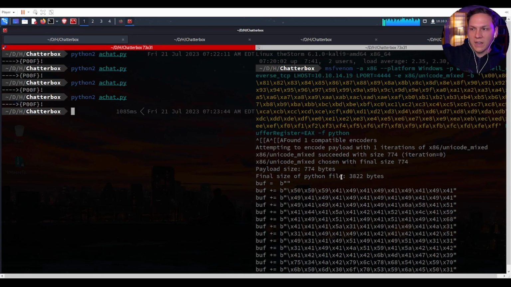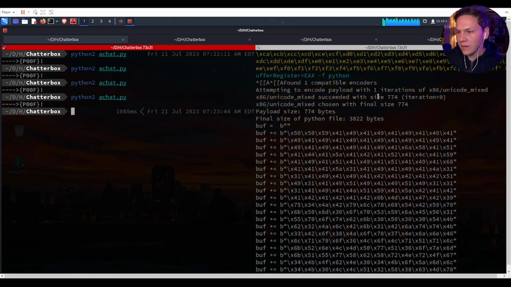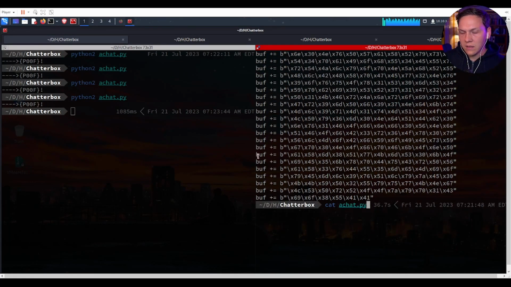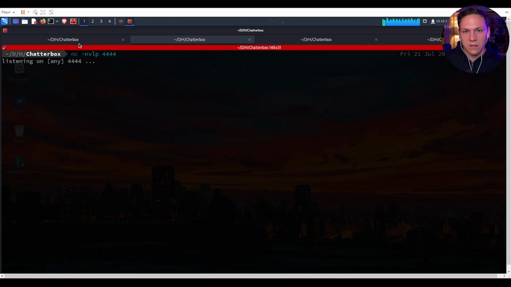But what we might need to do is send a staged payload that then reaches out back to us, because the length of this is quite big, 3000 bytes. Let's give it one more try.